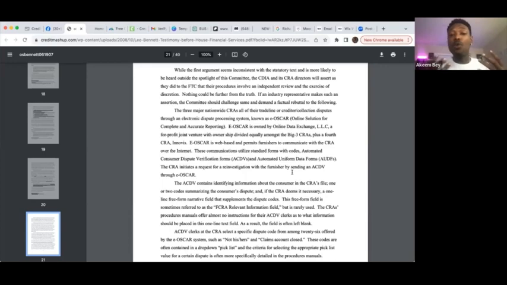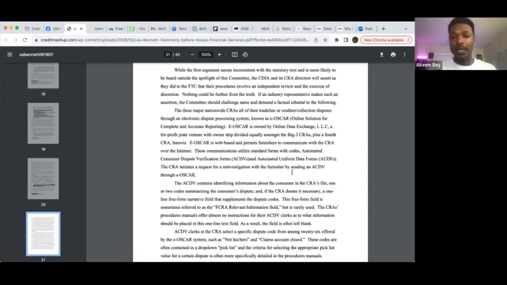But again, there's no way to freeze eOscar either, right? You can't freeze eOscar just like you can freeze some of these other bureaus. And again, the credit bureaus are not using Sage Stream, or any of the secondary credit bureaus, to do any of this. They're using eOscar. So I don't want you guys to get caught up in thinking about freezing the secondary credit bureaus. If you're doing that, you shouldn't be doing that. It's unnecessary with the dispute process because, like we're reading here, they use eOscar, and you can't freeze eOscar.